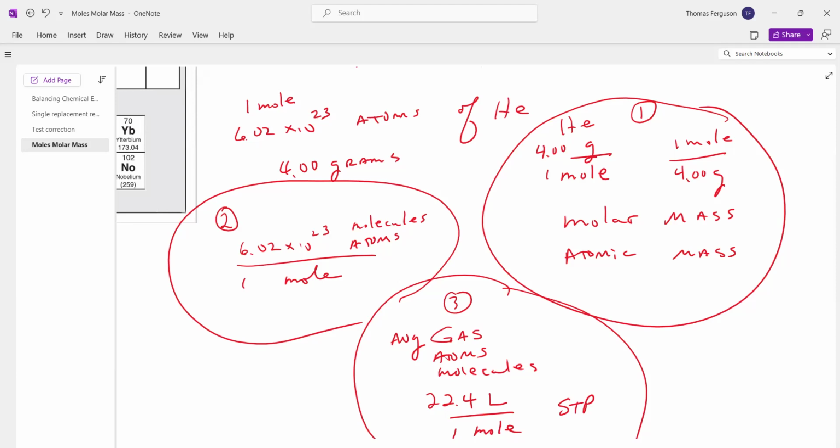Are there any questions about, now you need to know these three conversion factors. One of them you don't have to memorize, because this is based on the formula of the molecule. And you'll always have a periodic table, so just look it up. This one you need to know. This one you need to know. And this is for any molecule. There's 6.02 times 10 to the 23rd. This is for any gas. Okay. So when you're trying to find the molar mass, you have to know the formula.